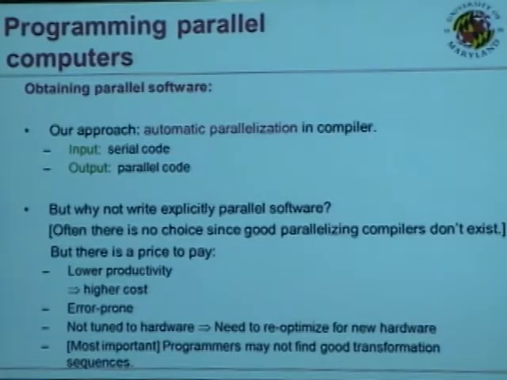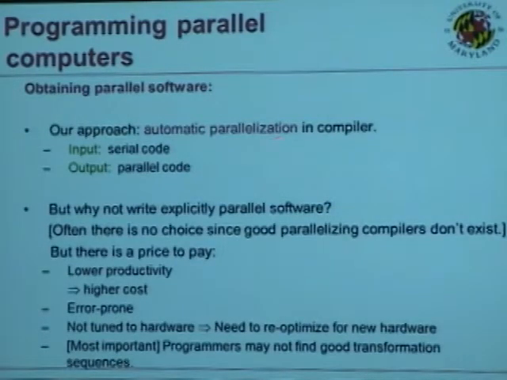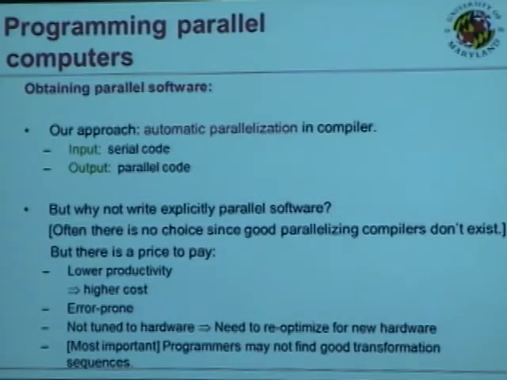Now, our approach is the following. It's to build a compiler that does automatic parallelization. Again, let's describe these terms. What is a compiler? So a compiler, as many of you probably know, is a piece of software that takes as input an application program that you may have written, and it produces as output a transformed program. For example, this transformed program might be an executable that runs on your hardware.